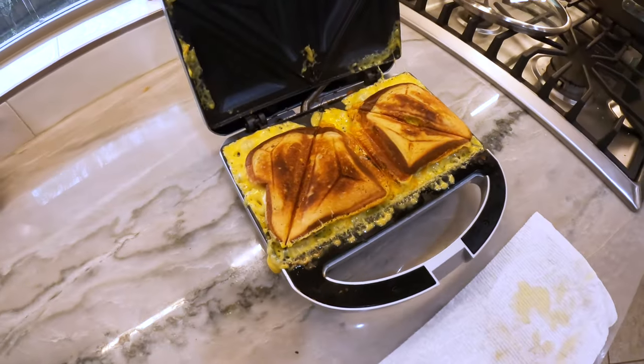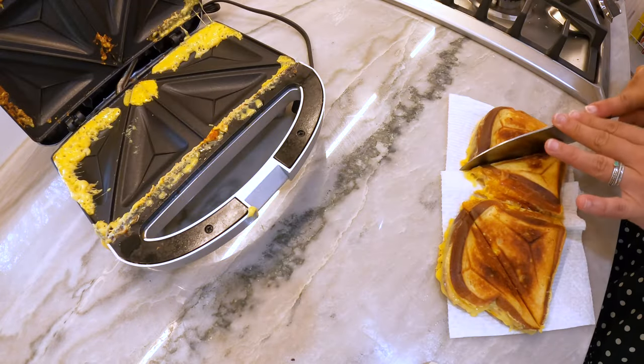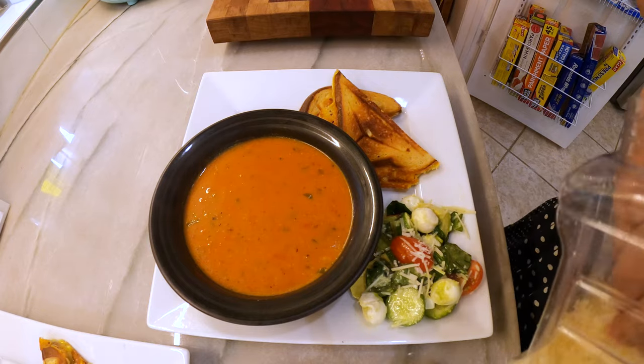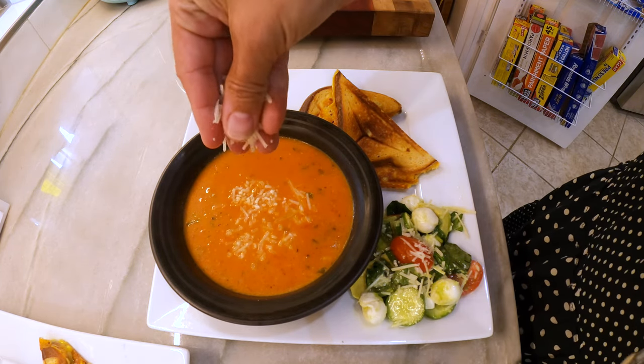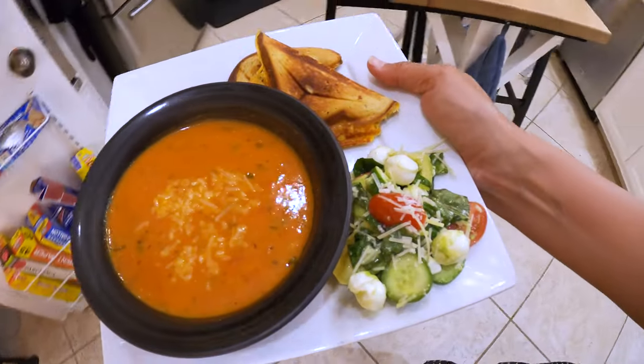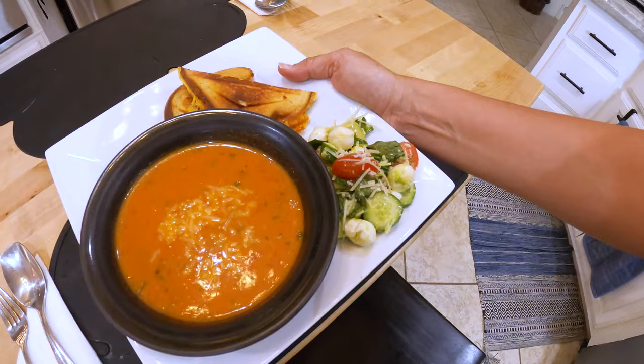Man, look at that mess. All right, this is challenging. Why are they both together? Time to plate these beauties. And the final accoutrement is gonna be a little bit of cheese that's fresh. Time to eat. Oh my goodness, look at how beautiful this is.